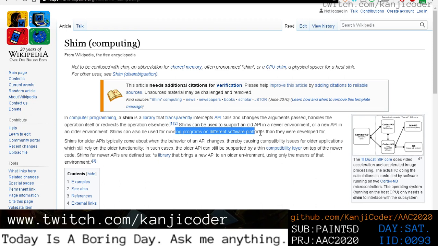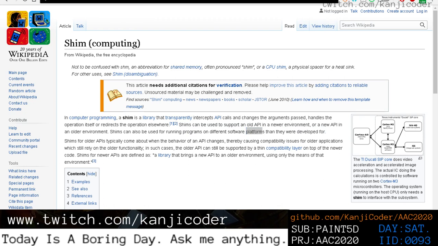So yeah, we kind of do have a shim, right? Because we're taking C99 code, so you could think of the platform as C, and we're running it in GLSL. A shim is a pretty good definition for what we're doing.